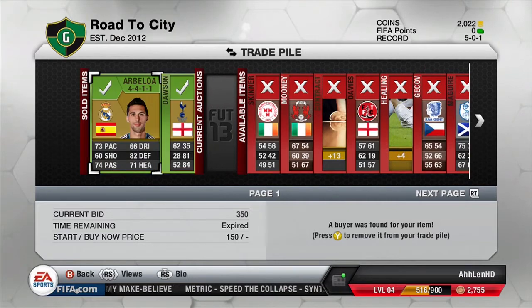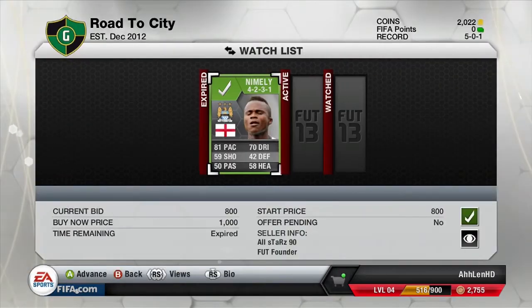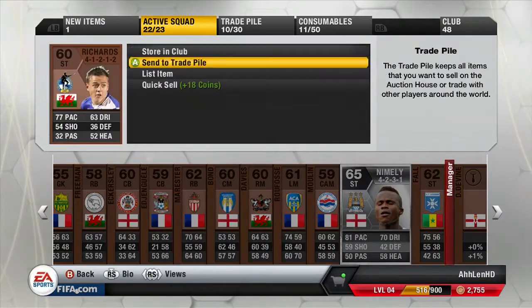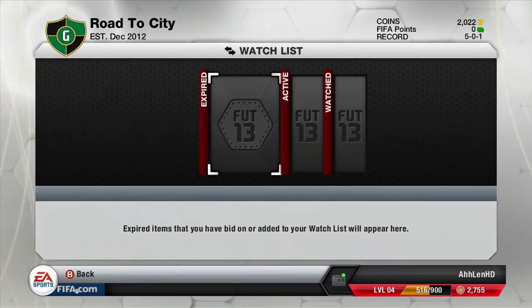But you see there the trade pile, my contract sold, Arbola sold, and Dawson sold. I just put them up for 150 start bids and just saw how much they went. But you see there we won Nimley with the 800 bid. No one else really wanted him. And we put him in our team right away, replaced Richards with Nimley. And Nimley and Fall will make a great combo up top.